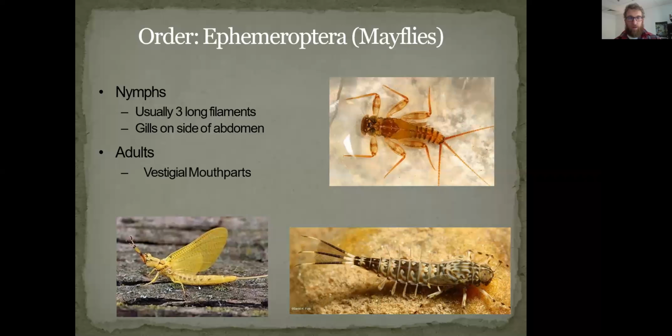Now the adults. Ephemeroptera, they get their name because they are ephemeral. Once they come out, they're only out for a very short period of time because their mouth parts are fused. So once they emerge, they can't eat. So they can only last as long as the fat they've stored up as nymphs. So they're going to last anywhere from a day to at the most a week and a half. And then after that, they just run out of fuel.